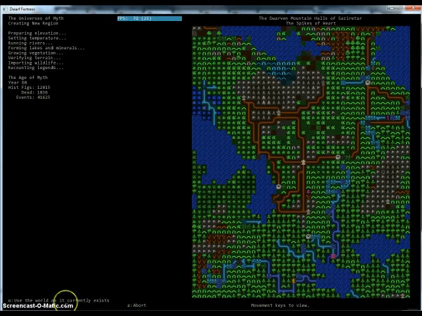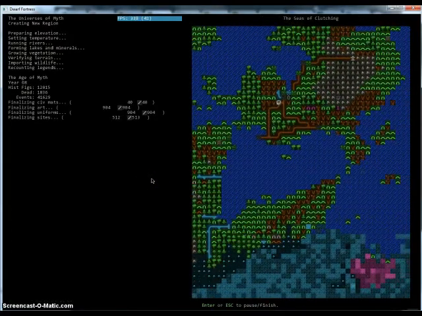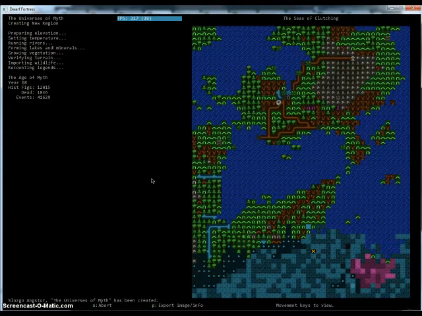And it asks me, do I want to use the world as it exists, or continue creating the history and more civilizations, because as it goes on there's more civilizations being built, more creatures, so you might have a world that has several human towns and dwarf towns and things like that. But I'm going to use it as it exists, and then it's going to go through and clean up everything.